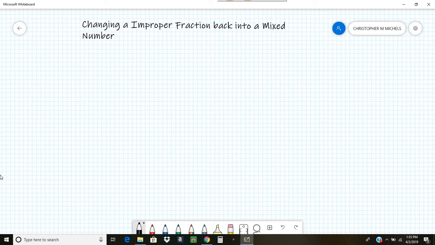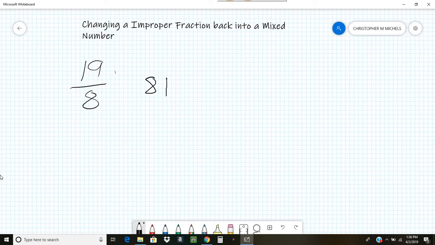Let's say we have 19 eighths. For all of you working with measuring devices, like a ruler or measuring tape, you're going to see eighths a lot. So again, let's follow the same process here.